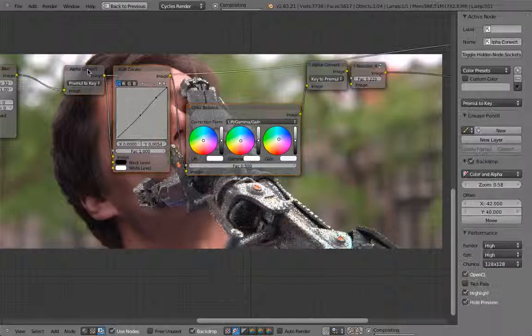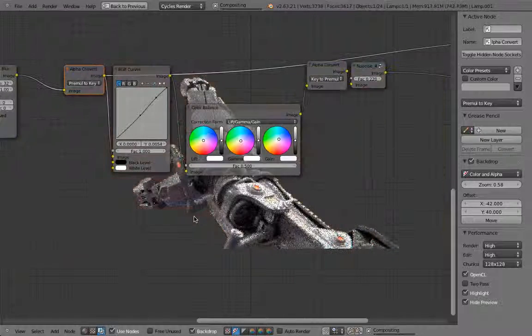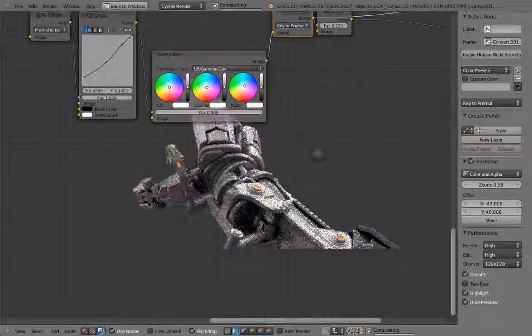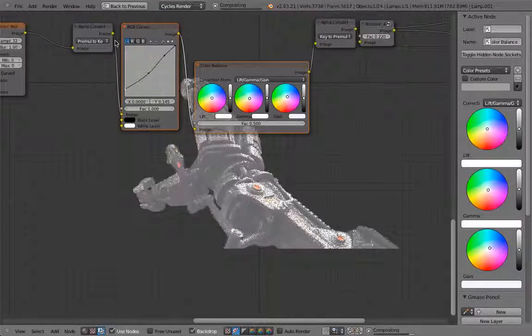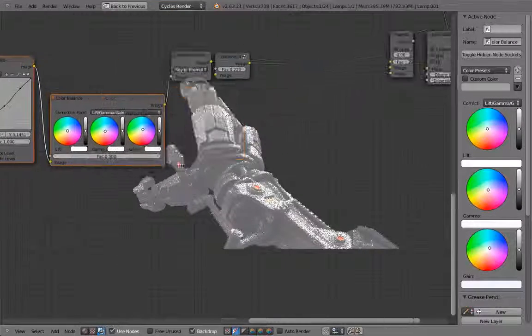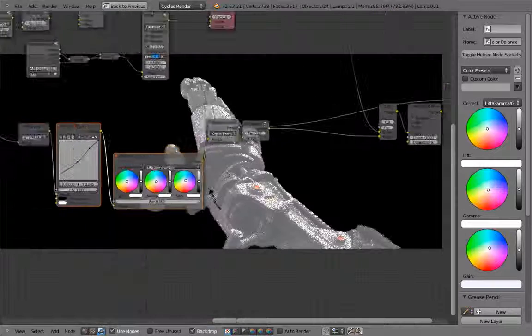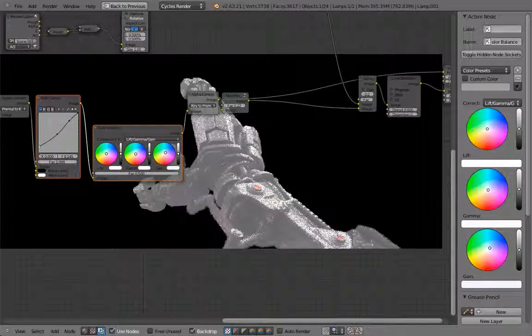But if you do that, you also have to first unpre-multiply, and then you have to pre-multiply again. If you wouldn't do that, maybe I can exaggerate a bit. So here's the file with lifted black levels.